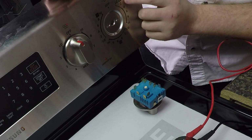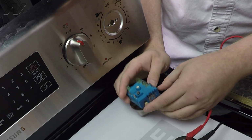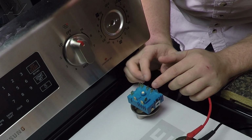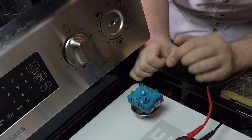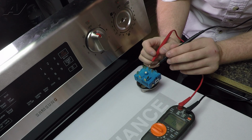Now next, we'll put on the triple portion. Just go all the way around, put onto the triple. Now, when we do this, we should have continuity through the H1 and the 4B connector here. And we do, so that portion is okay too.